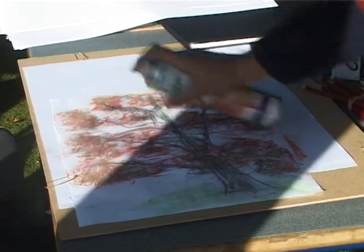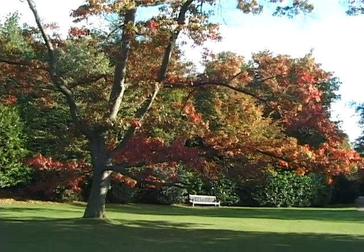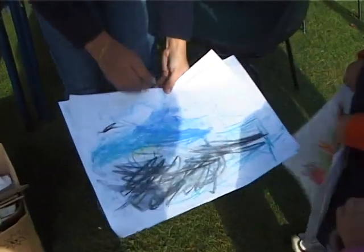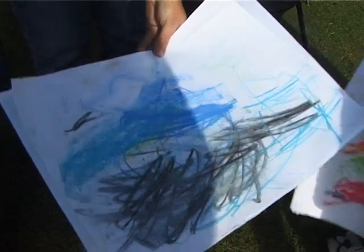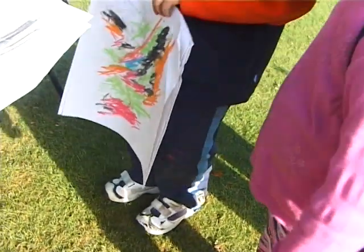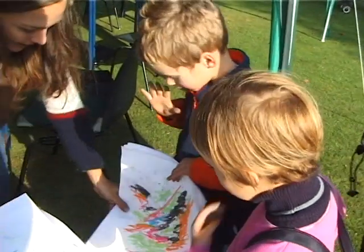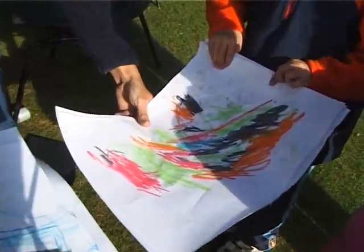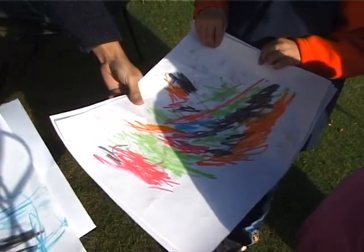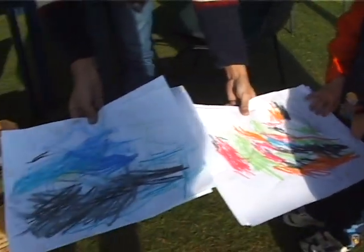This is one of the battery over there. They're messy, aren't they? Do you have dirty hands? Let's see. Oh, look at all that blue on your hands. And yours? Look at that, lots of colour as well, green and pink. Shall I spray those for you to fix the smudge? That's a good idea. Yeah, isn't it? And then they won't smudge.